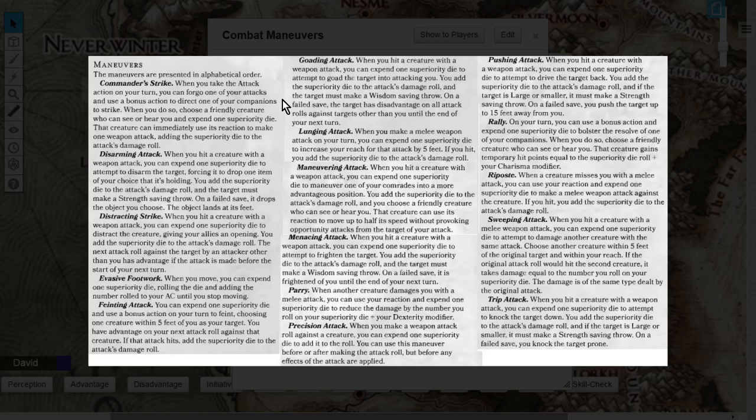Pushing Attack is next. When you hit a creature with a weapon attack, you can expend one superiority die to attempt to drive the target back. You add the superiority die to the attack's damage roll, and if the target is Large or smaller, which is really nice, it must make a Strength saving throw. If that target fails the Strength saving throw, you can push the target up to 15 feet away from you.